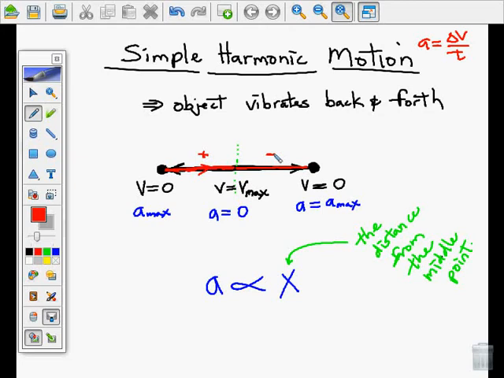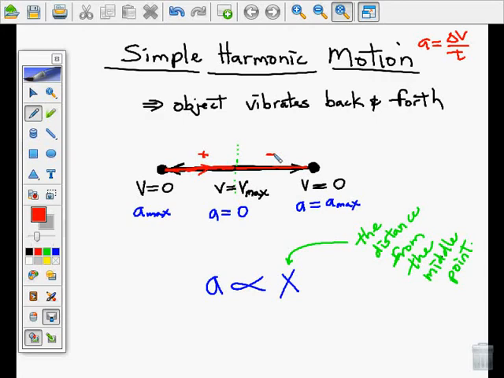Oh, so when it goes that way first, it's positive, and then comes back, it's negative? Right. We'll see that in just one moment. Now as I'm going this way, since I'm speeding up, faster, faster, and I'm going in the positive direction, that's considered a positive acceleration. And then over here, I'm still going in the positive direction, but I'm slowing down. And when you're going in the positive direction and you're slowing down, that's considered a negative acceleration.